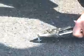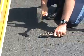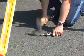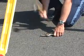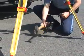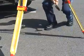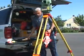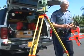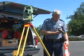Okay, now what I've got is the laser dot is pointed right in the center of my PK nail. I'm going to pound it into the pavement. Once I get down far enough, I can release my vice grips and pound it in.